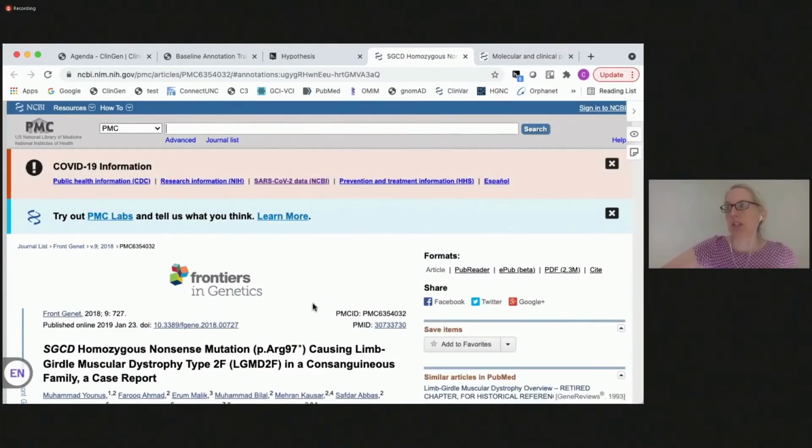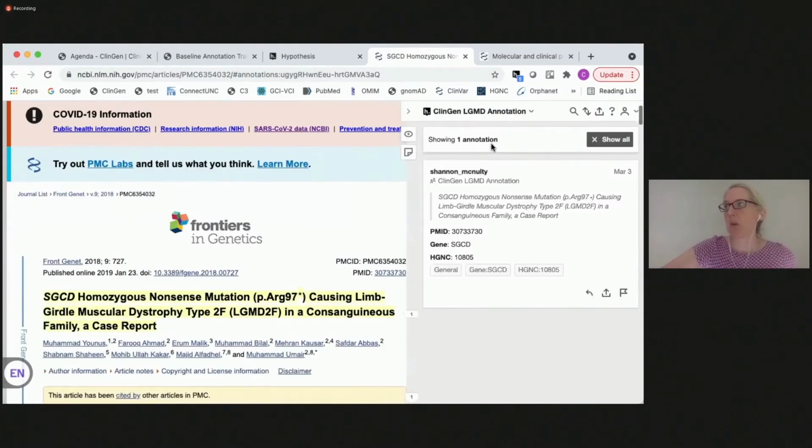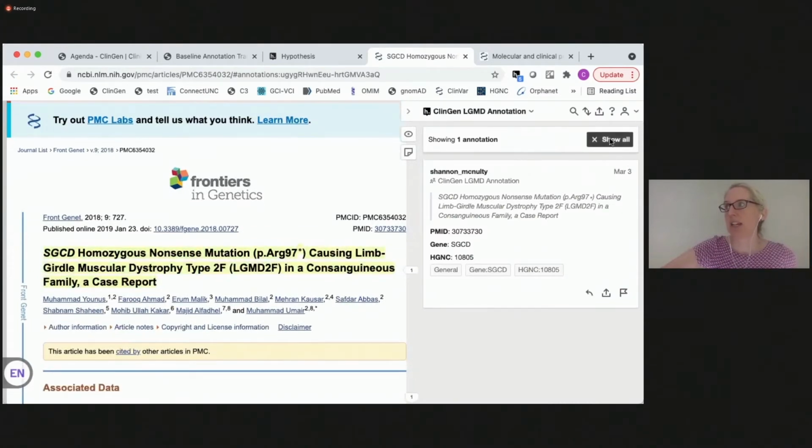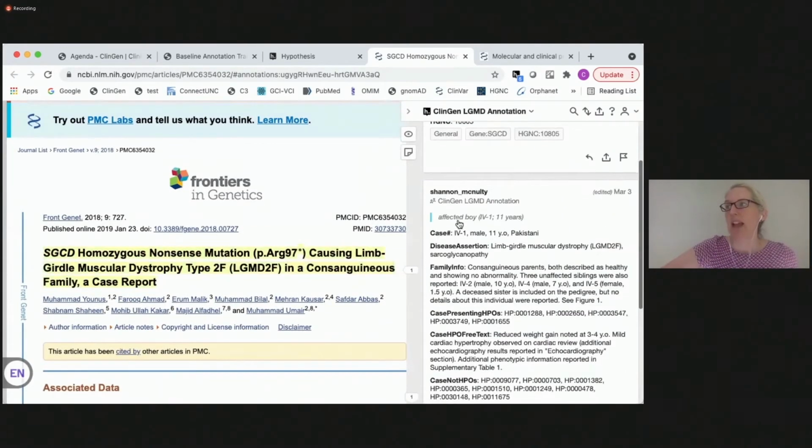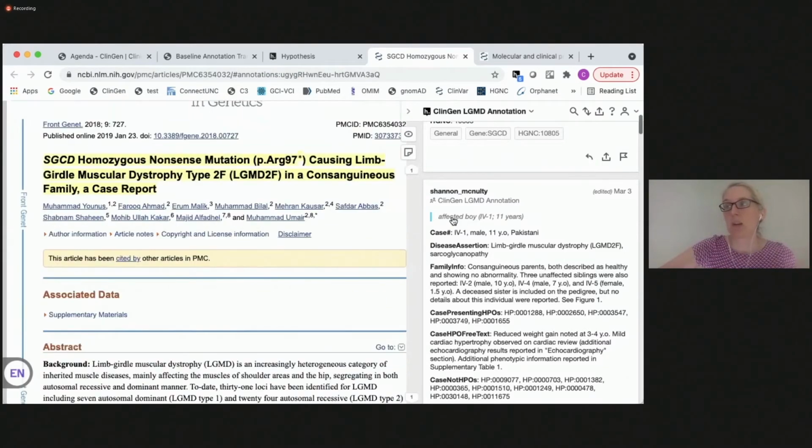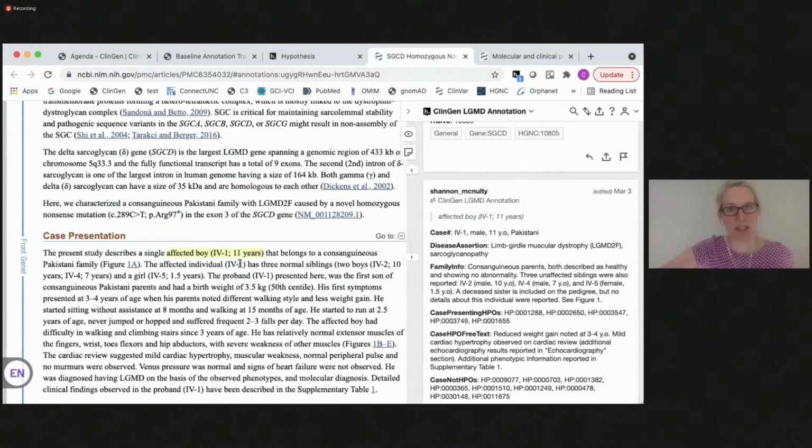So it brings you to the paper again. The cell will open. We'll see that annotation here. We can show all of them. And now I can move down. Now this is great, right? I'm at the top of the screen. I'm at the title, but I want to know what they're talking about. Click this area or even that cell, and it takes you directly to that case in the paper so you know where they're accumulating the data.